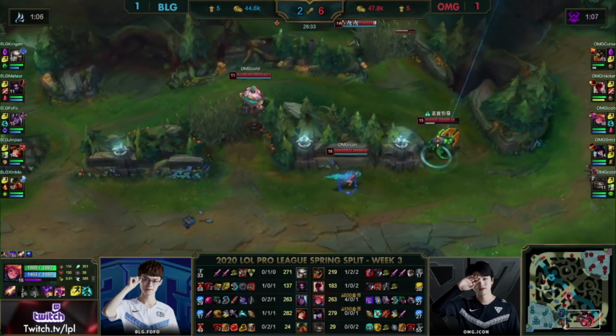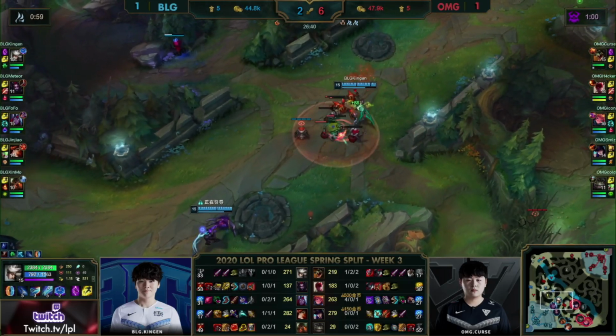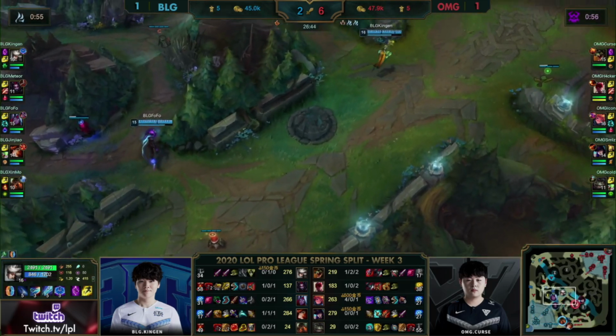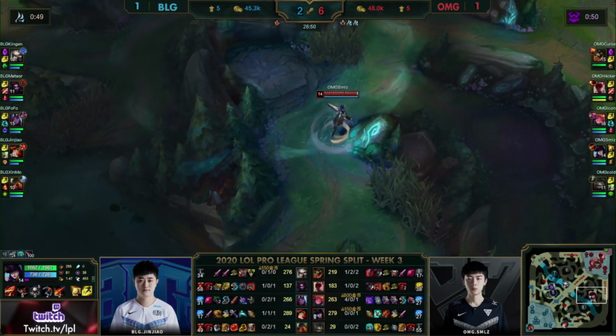You said that you wanted to see more BF swords from SMLZ last game. This time he's gone for the Stormrazor alongside the IE. What do you make of this one, Dagda? Much preferred. I think you've got a lot more damage now, and this is where I would have liked to see him in the last game. It gives a lot more punch as well when we look at his ultimate.